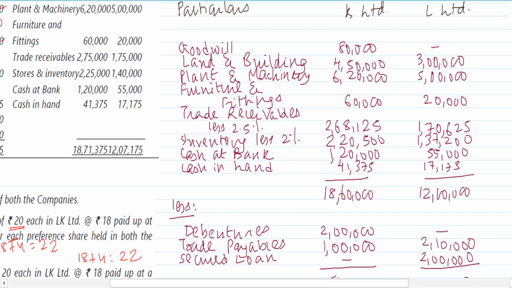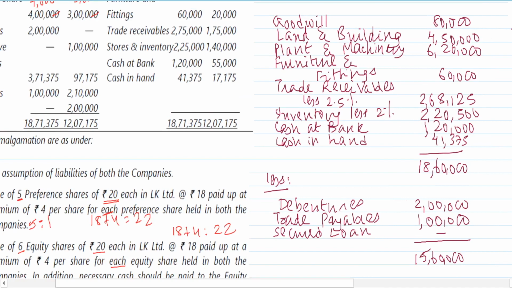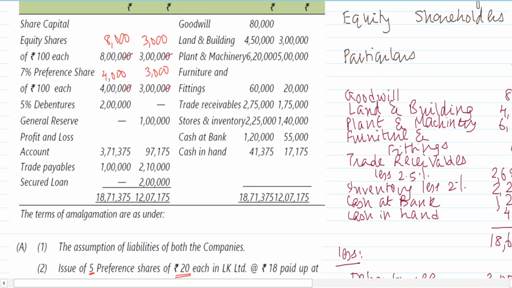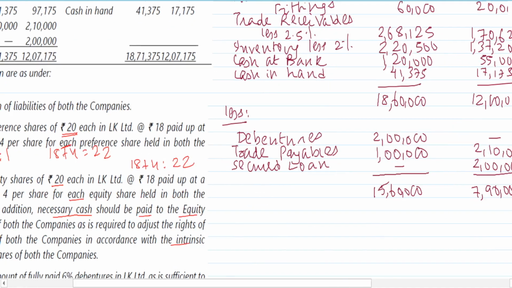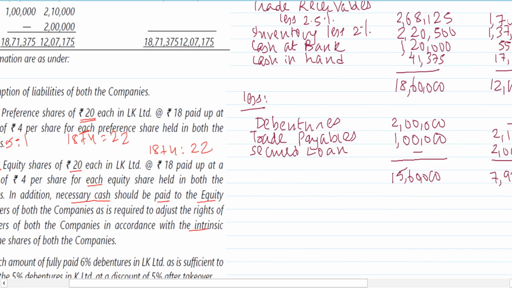By intrinsic value, we mean that if this company is going into liquidation, actually both the companies are going into liquidation, this is the total value that belongs to the shareholders. If you see on the liability side, we have equity share capital as well as preference share capital. That means whatever answer you are getting right now, 15 lakh 60 and 7 lakh 90, this belongs to the shareholders, right? This is what they should minimum of minimum get. If they are getting more than this, it is fine, but otherwise, the shareholders will be at a loss.